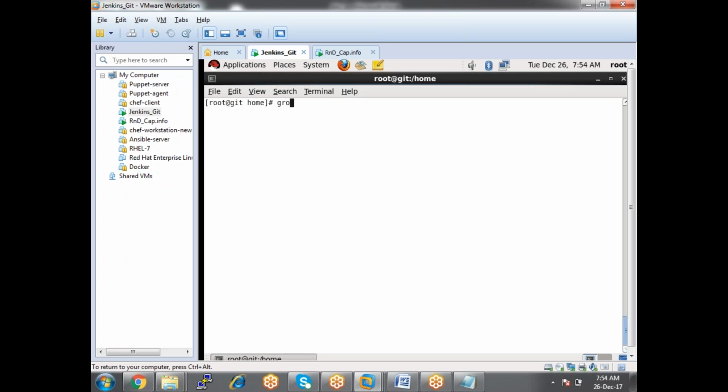Or else you can do this as well. For example, groups dev1. So what does this command give you? This command gives you the groups the user has been added to. See, one user can be added to multiple groups as well. But we have added that user only to the dev group. Like you can see, groups dev2. Now dev2 has been added to the dev group. Okay, clear?